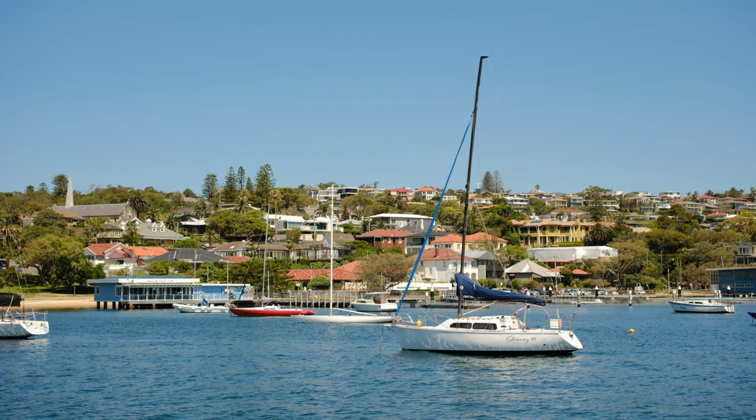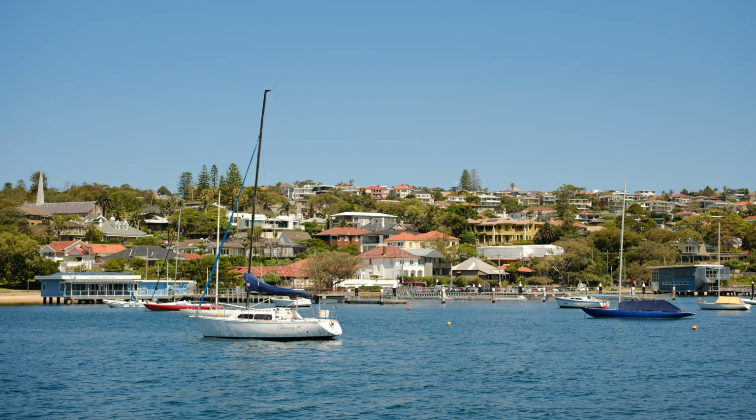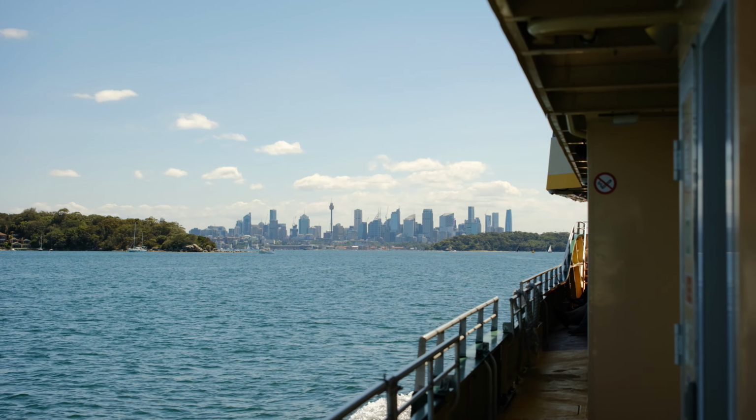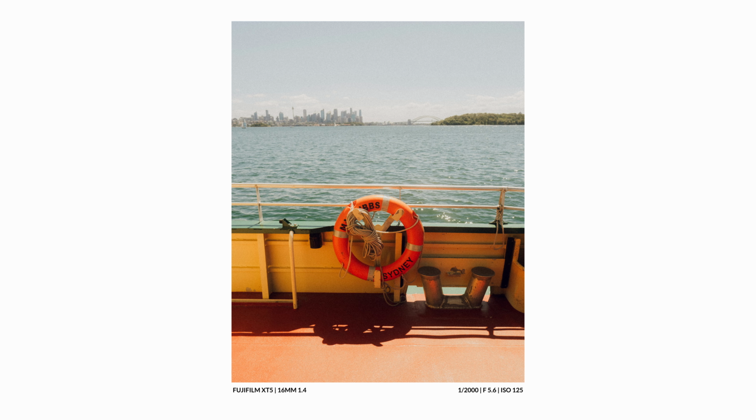On this day, I was taking a ferry through Sydney, so I got a couple of images that I really liked, and I knew that we were going to be crossing in front of the city skyline, and at that point, you can see the bridge as well as the Sydney Opera House way off in the distance, and then obviously the buildings. And I spotted this safety ring floaty, I don't know what you call these things, on the side of the boat. And I just thought that the color really popped against the yellow and the red and the green of the ferry as well as the background.